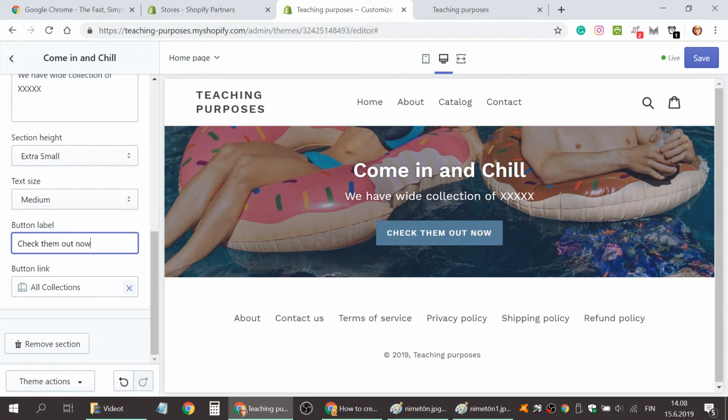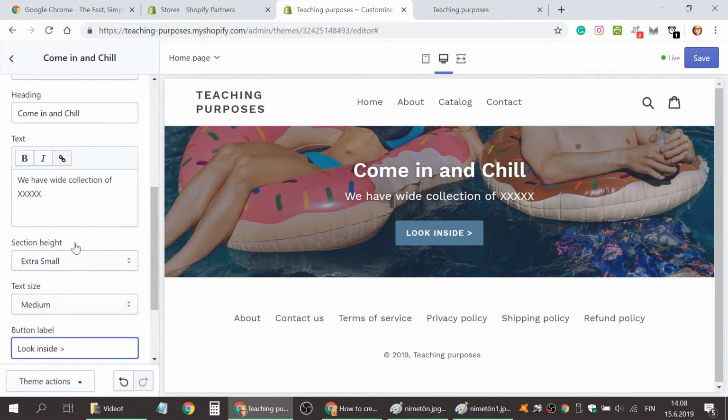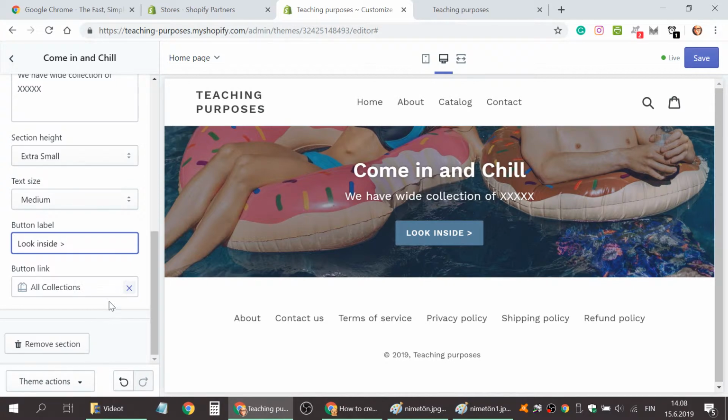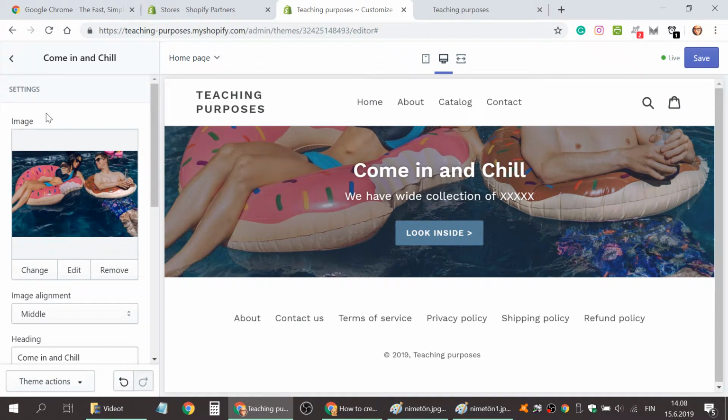Check them out now. Like this. Check them out. I think it's better to have like look inside. Yeah? But you should do it your way. Yeah, you should do it your way. Yeah? Okay. So this was also just an example.